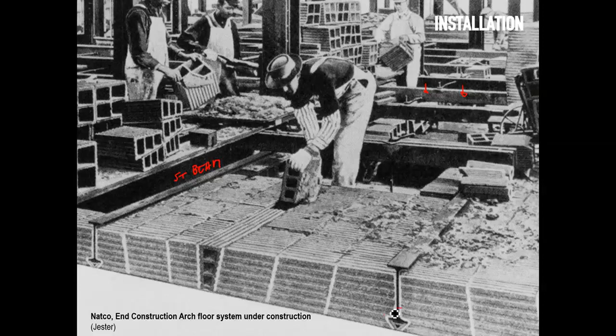And you can see here nicely in the section how you have this end combination system where you have all the clay tile blocks running with stiffening chambers perpendicular to the beams. You have some completion pieces that protect the underside of the beam, and you can see this worker here completing the tile arch here with the central block in the middle. And you can see here other workers that are preparing the blocks by putting some mortar in it.